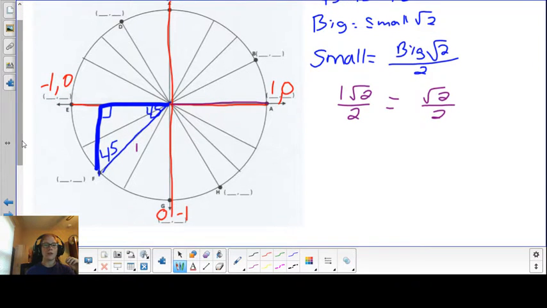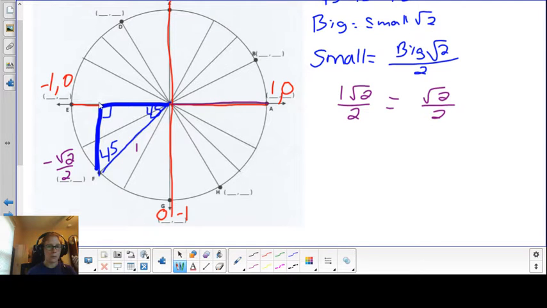I'll scroll down and get it so I don't write in my picture. My x value is going left or right? Am I going left or am I going right in this case? Okay, so you say left. Is left positive or negative? Left has to be negative. So that means that the x-coordinate has to be the square root of 2 over 2.